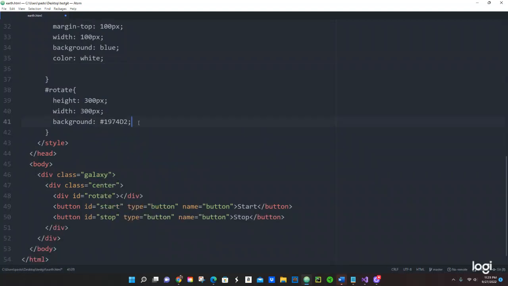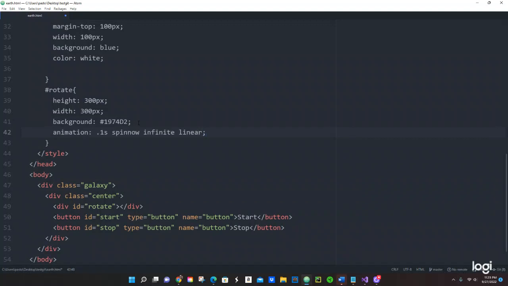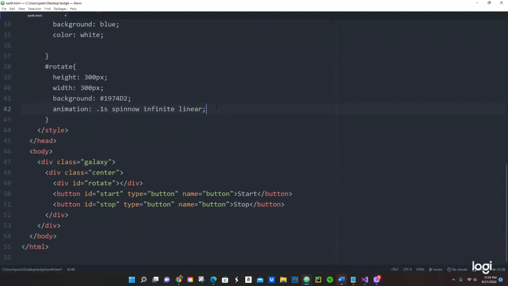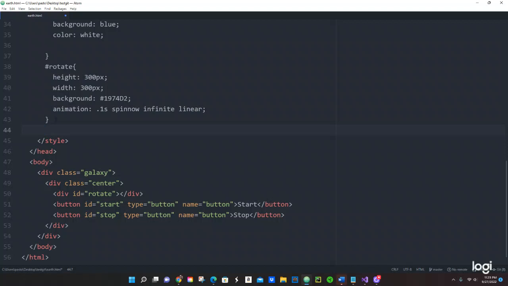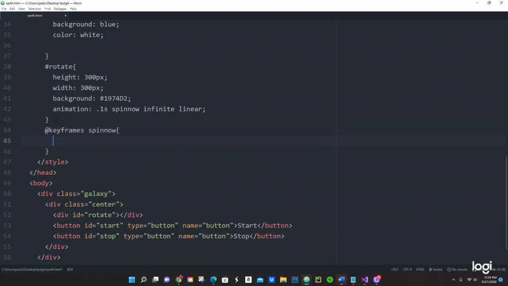So we need this here and rotate, because that's our box right there. And now we're going to use keyframes, and we give it the name of spin now, right? And we are going to do 100%.